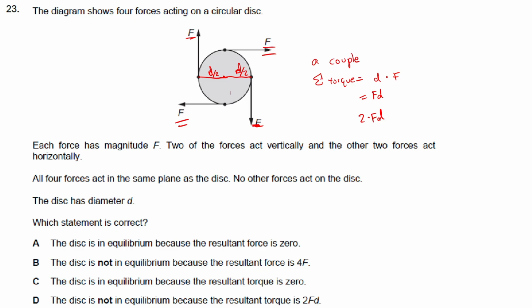If we look at the problem here, it asks if it's in equilibrium because the resultant force is 0. Okay, so the resultant force is 0 because if we see here, this is positive x, this is negative x, positive y, negative y, and if you add them all together, they're going to be 0. But equilibrium is both resultant force and resultant torque. So even though this is true, this is not necessarily the full definition of equilibrium. We know that our object is non-equilibrium because we have a torque that is non-zero. So C is not the right answer because we know that it's non-equilibrium. And B is incorrect because we know our resultant force is 0. So thus, we're left with D.